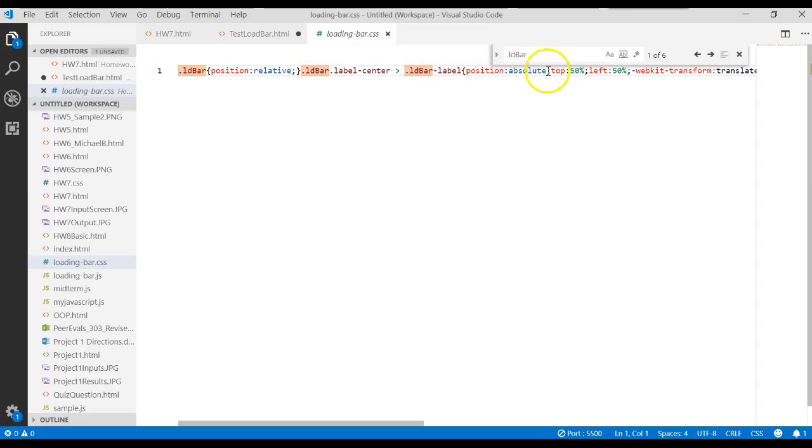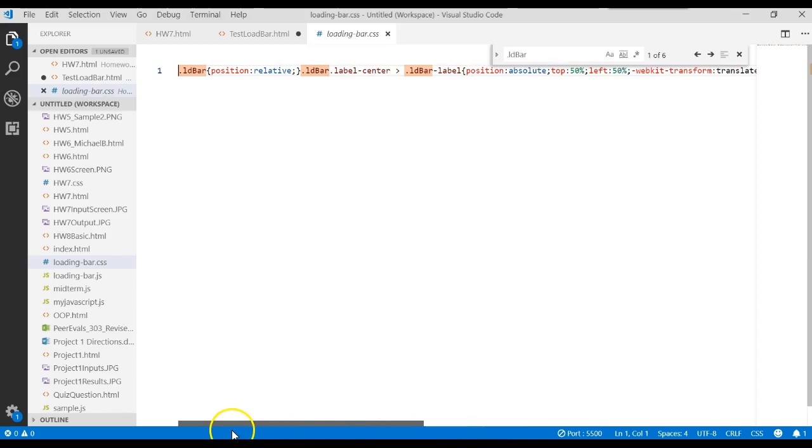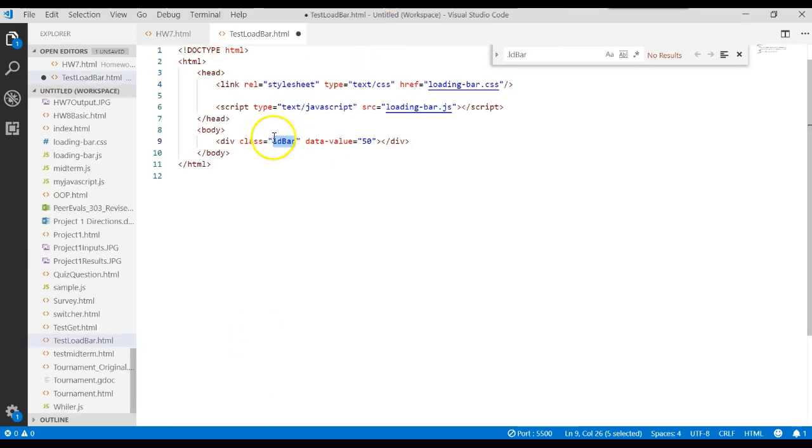We have the LD bar class, and the LD bar class in that CSS file has a bunch of information similar to attributes specifying the position, the top coordinate, the left coordinate, and the size, and all this different information on the bar that we want to display. So that's where we're referencing this class LD bar. It's coming from the loading-bar CSS.